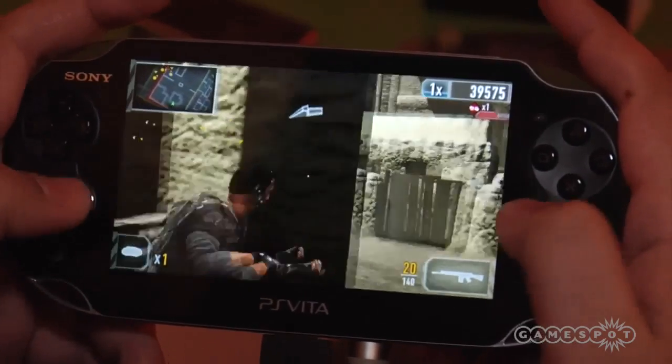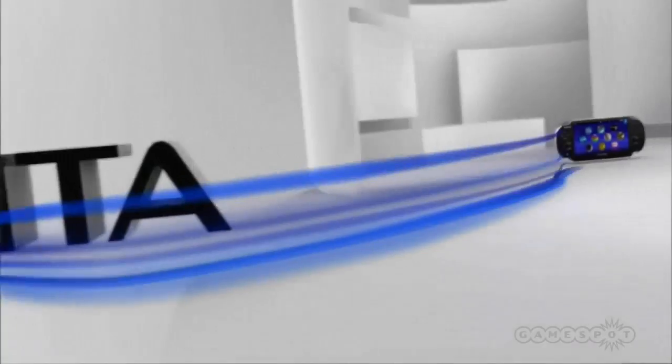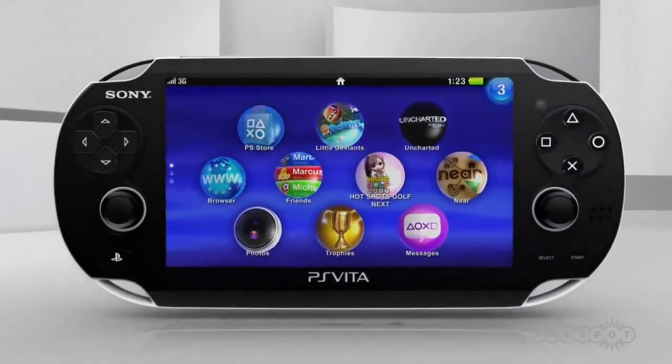And as you can already see, it does look like we're playing pretty much a PS3 product on a handheld device. And there you have it, your video walkthrough of some of the biggest PlayStation Vita launch titles. For complete demos, head on over to the individual game spaces here on GameSpot.com.